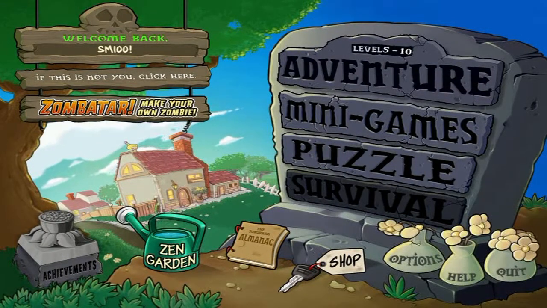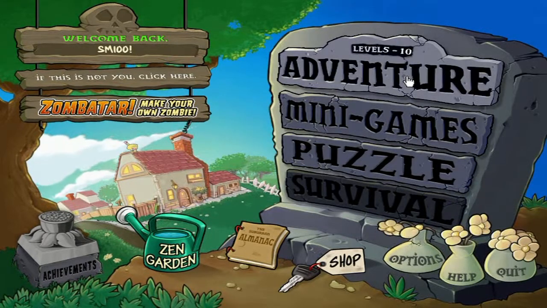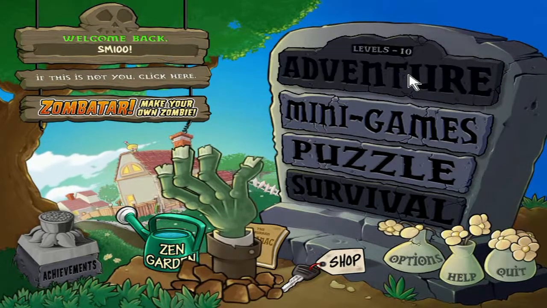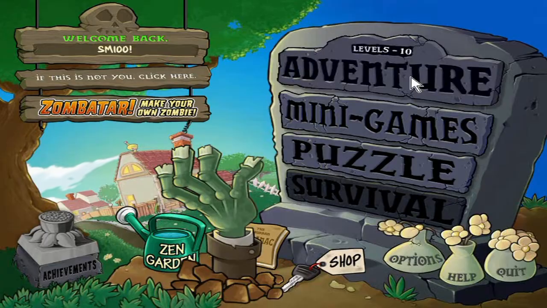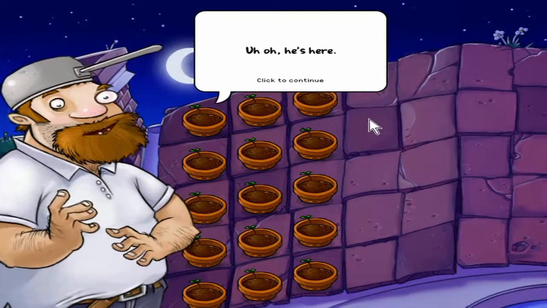Hello everyone and welcome back to the kind of finale to Plants vs. Zombies. Last time we took down two of the last levels of the game. This time, level 510. Let's do it! So keep in mind, this is of course one of the catapult, or the conveyor belt levels.